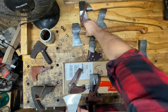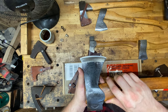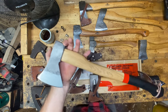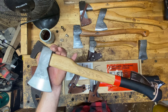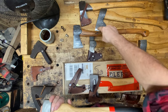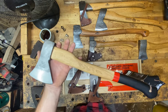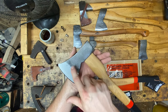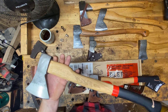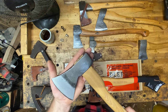Here it is compared to the Gransfors Bruks Scandinavian Forest Axe. You get a wider bit, which really does help you in harder woods. The more I think about it, the more I think we ought to be purchasing axes based on the design of the axe. If you live in a forest like the Scandinavians do, the Scandinavian axe would probably be more suited. But if you live in an area with lots of hardwoods, you're probably going to want to gravitate towards these German-style axes. They'll hold up better. I've tweaked my Gransfors to where I'm very happy with it, but it took a lot of work and trial and error, whereas this axe will work just right out of the box.